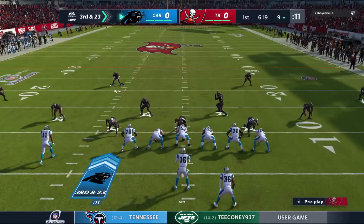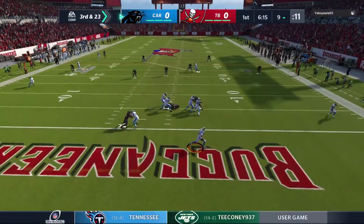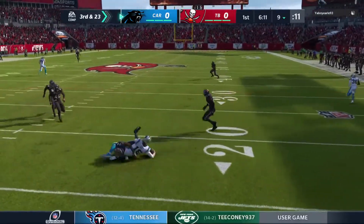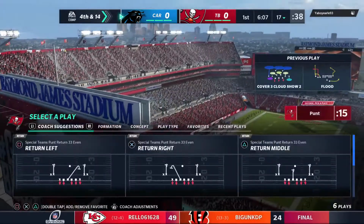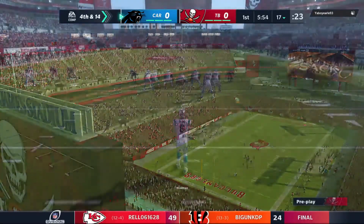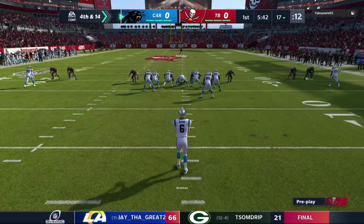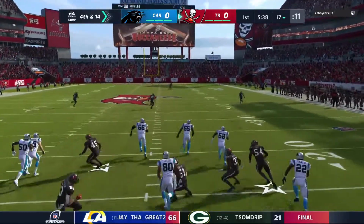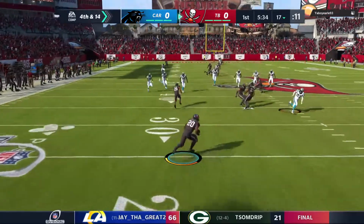This is 3rd and long. Out of the gun, Goff. Flush to his right. He's going to run, but he's got a long way to go. It's a 9-yard pickup on the play, and that's going to bring up a 4th down. I thought he did a pretty good job there to get back what he could, but let's face it, that sack on 2nd down, talk about throwing a wrench into the works. He certainly did. Yeah, he did everything he could there, trying to pick up some positive yardage, and he did, but not enough. Taken in at the 22.